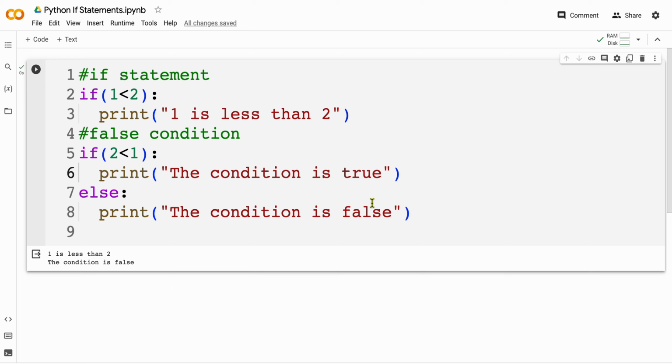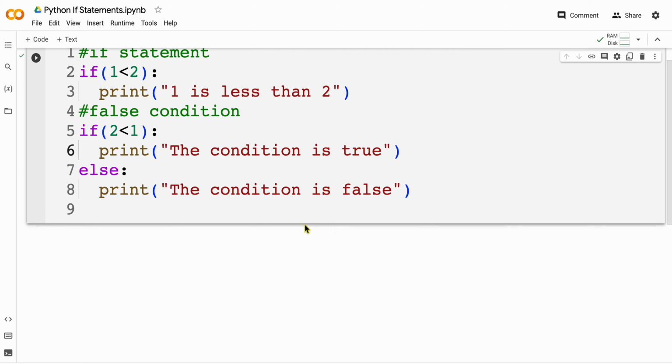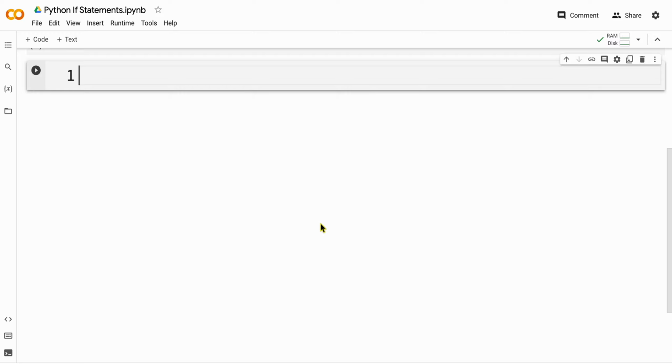It's testing one condition to see if it's true, and if it's true, it will execute some sort of code. If it's not true, you can utilize the else statement, which will notify the user that the condition is false, and it will allow the user to see another output rather than the one in the if statement. So now that we get an understanding of that, let's test it out a little bit more. Let's get into just creating a number.